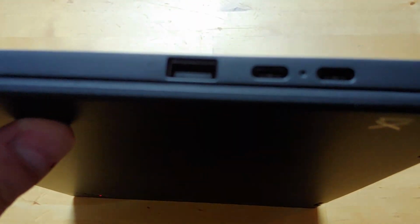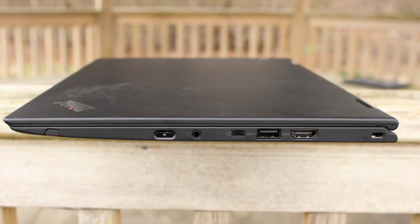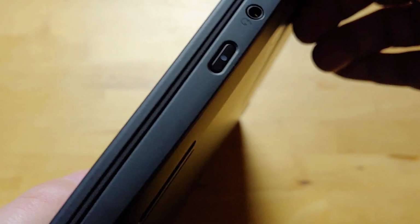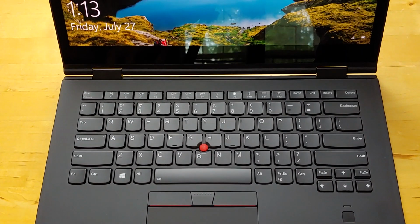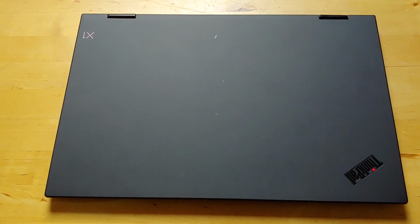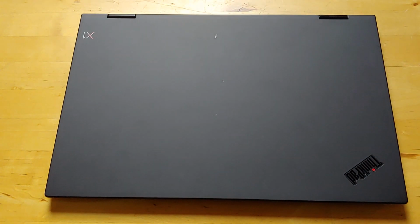And of course, we have lots and lots of ports. We have 2 Thunderbolt 3 ports on this side, and we have a USB Type-A port over here. We have another USB Type-A port, HDMI, 3.5mm combo audio jack, and the power button. The power button is on the side, where on the X1 Carbon you'll find it by the keyboard, and the reason for that is because it's a convertible, so you might not want to control everything from the keyboard, especially if you're using it as a tablet. One thing that disappoints me about these ports is that last year they had 3, and like I said, the body really hasn't changed, so I don't understand why they removed that port.